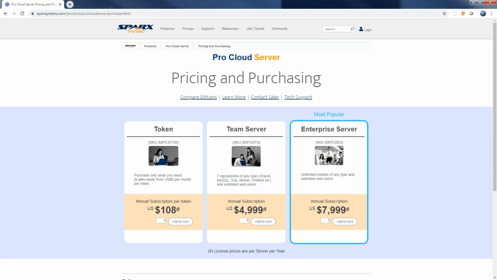And so there's another question from Mario saying, I have an Enterprise Architect license. Can I install the ProCloud server for free? As you saw, I went to the website, downloaded the ProCloud server. I entered my Enterprise Architect registered user credentials, and I was able to download and install the ProCloud server for free. And from that point, I was able to open up Enterprise Architect and connect to a model via the cloud.